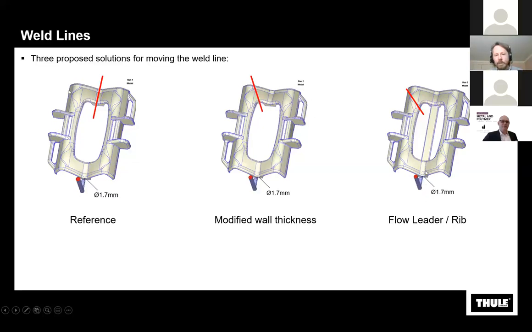Another scenario that we looked at was adding a rib in the center here so that we would actually get three flow lines, one on each side and one through the middle, and then we would get a weld line on either side. Actually, there should be a red line here as well. But so we would push the weld lines away from this sensitive area in the middle. So this is an example of a thinking exercise: we knew the weld line would appear there, and what kind of things could we simulate in a mold filling simulation to decide what would be an appropriate alternative design for the part to avoid this quality problem.